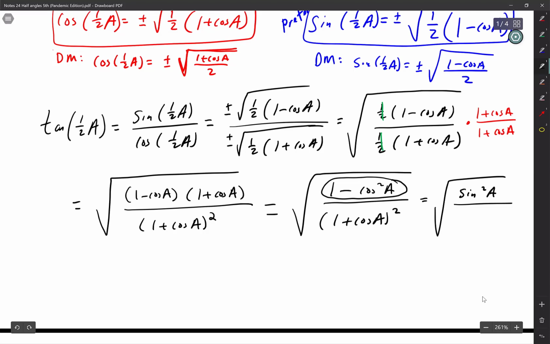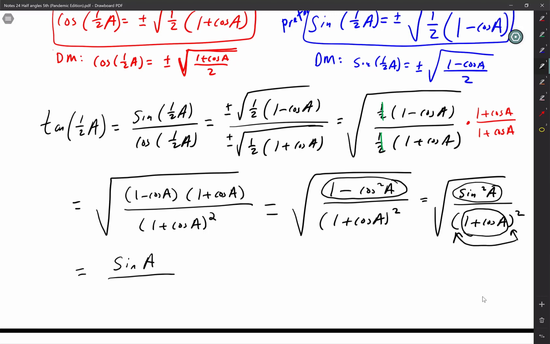I'm going to replace that with sine squared. And now that I have that square root there, the square root of sine squared is just sine A. Travis asks, why can you do that on this one, but when I try to do 3 squared plus 4 squared and the square root of that, I can't do it? Well, because this is just one term, guys. And this right here, look, it's a 1 plus cosine A, and that has a parenthesis on it. So that acts like one term.